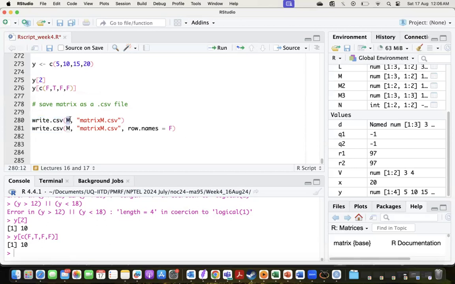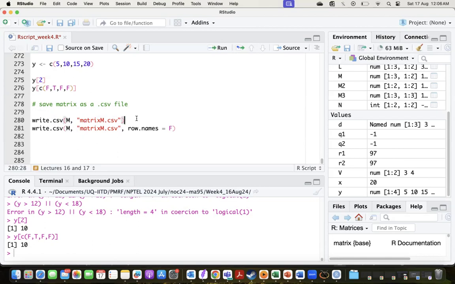You have to write 2 arguments there. The first argument is the variable name. So in this case, that's M. And the second argument in double quotes is going to be the name of the file, including the extension. So that's important. Okay. So I'm saving the matrix M, and I'm calling it matrix m.csv.